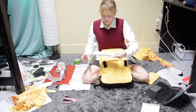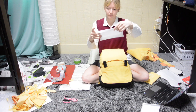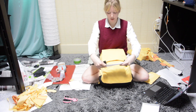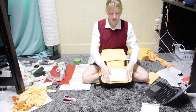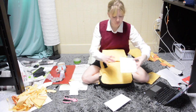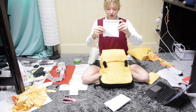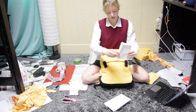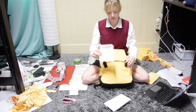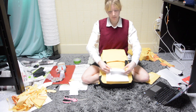How do you make pockets? Basically, you're going to have it folded here and here, but all you're going to glue is the three sides. You're not going to glue the top, you're just going to have that like that. Don't glue up here, just glue the sides. The flap, you're going to have glued like this, and then glue it down here, and it's going to be folded over. I recommend gluing the flap down, and then gluing this part down. So it goes like that.